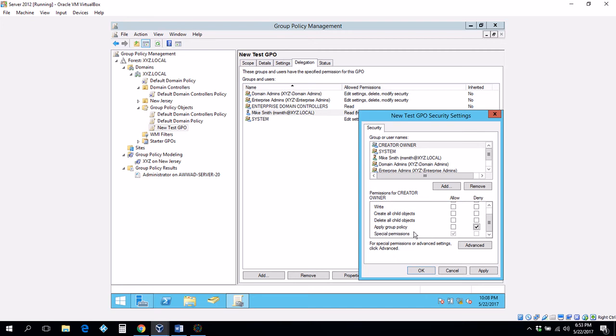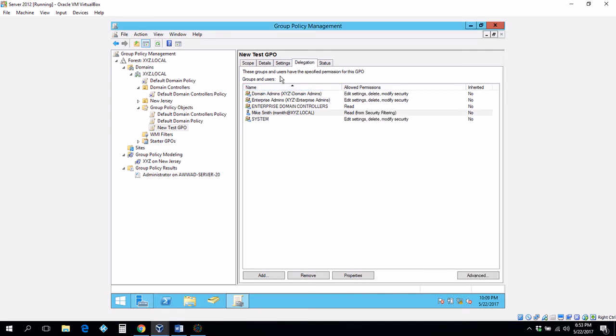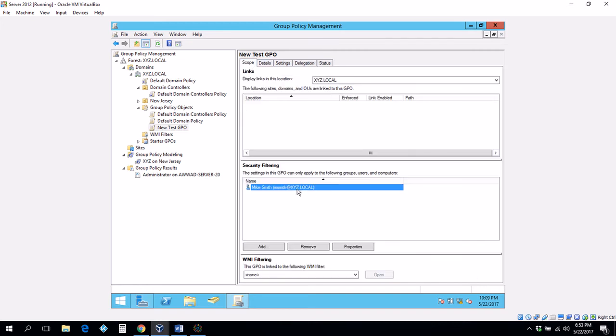So you go to delegation if you do not want the GPO to be applied to a specific group or user, right? Let me just hit cancel because I don't want that to happen. And let me just go back to scope, and then you go to security filtering if you want it to only be applied to Mike or a group and not to everybody else.